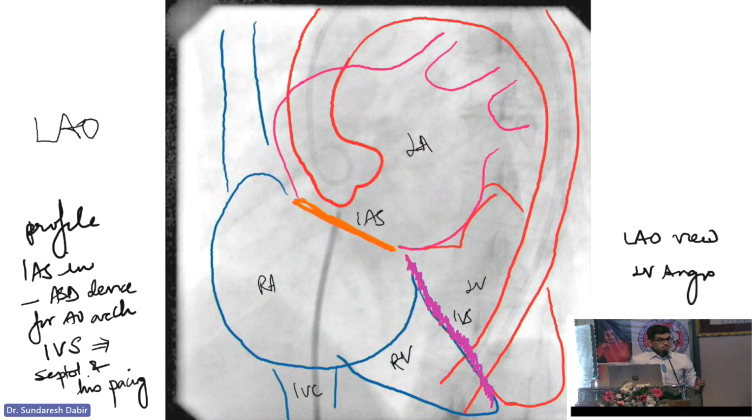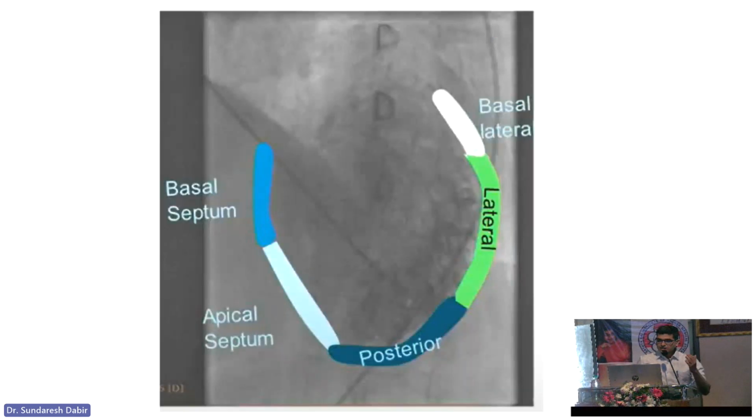This is also one of the views for an LV angiogram, and this is also where the heart is vertical. So you can also see Sellers' AR quantification in this view. These are the segments of the LV angiogram on an LAO view. As I said, the heart is vertical, isn't it? So here we are seeing the lateral wall, and this is mostly the LAD and circ territories which are in this LV angiogram.